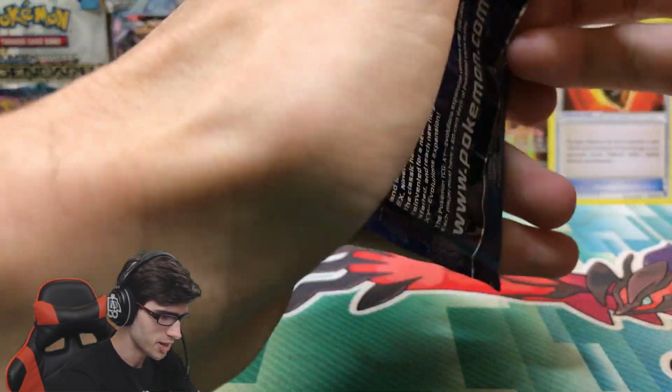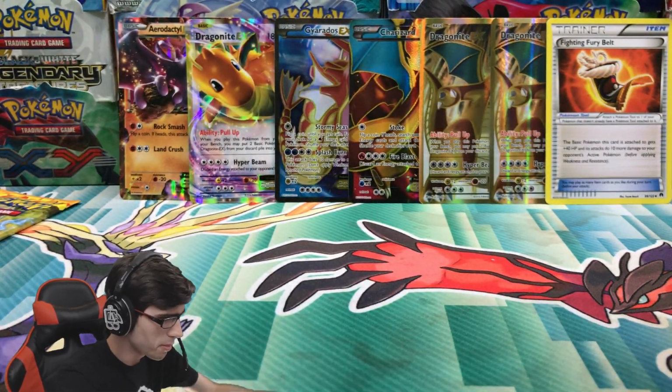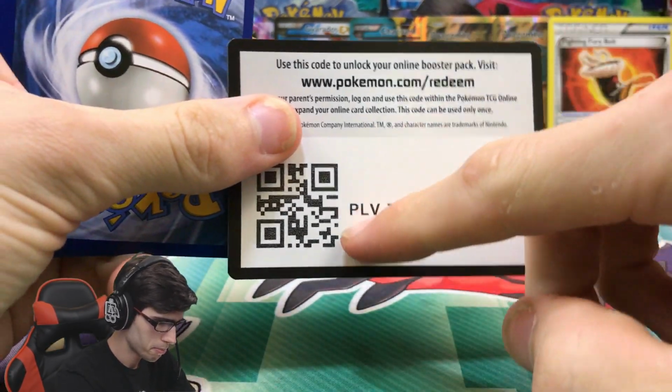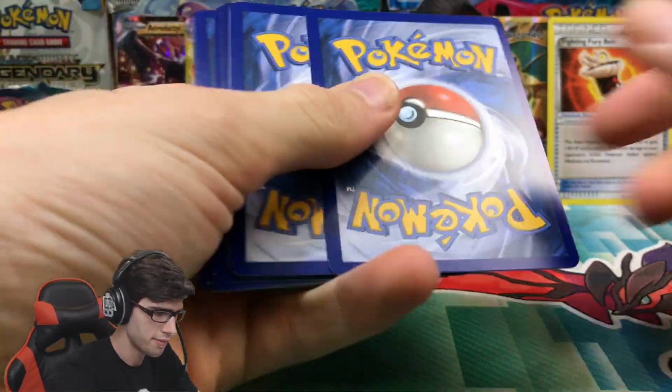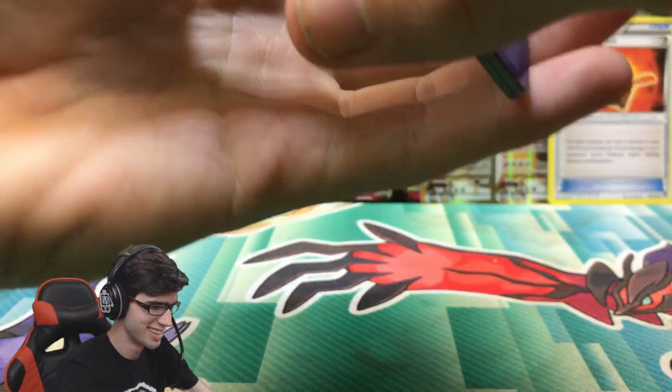We got Mega Blastoise with the Evolutions from the Evolutions set. Come on. There we go. Can we get some good pulls, please?